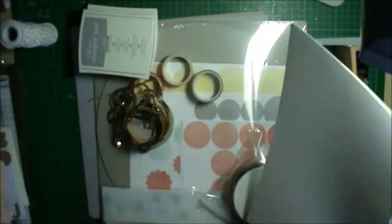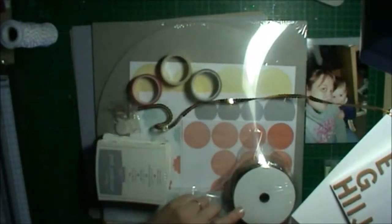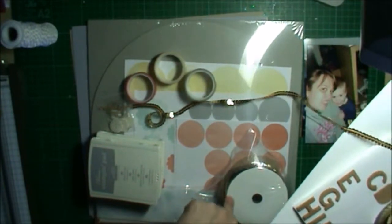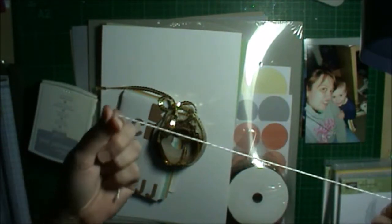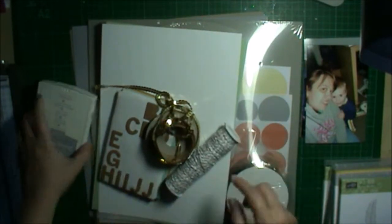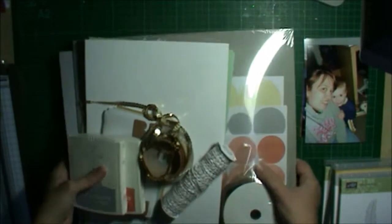So what I'll do is I'll grab an empty pizza box and I'll throw all this in the one pizza box. If this doesn't fit, this is the big burlap ribbon. I'll actually take it off this roll so it fits in the pizza box. Oh, and I grabbed some extra twine as well. This was from the Tiger Bag kit and it's the crumb cake twine, which there's just so much of it. And I love it. So that's in the Tiger Bag kit in the current holiday catalogue. Okay, so that's kit number 1.